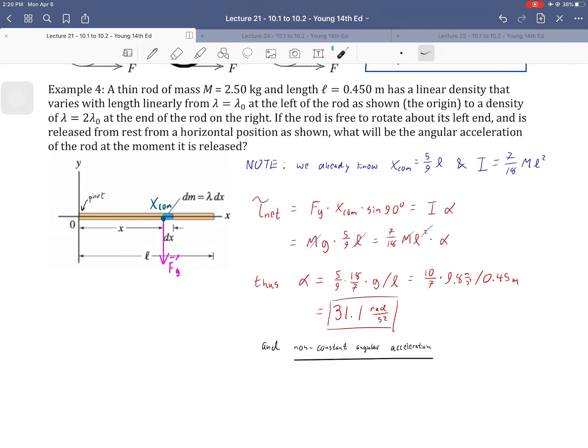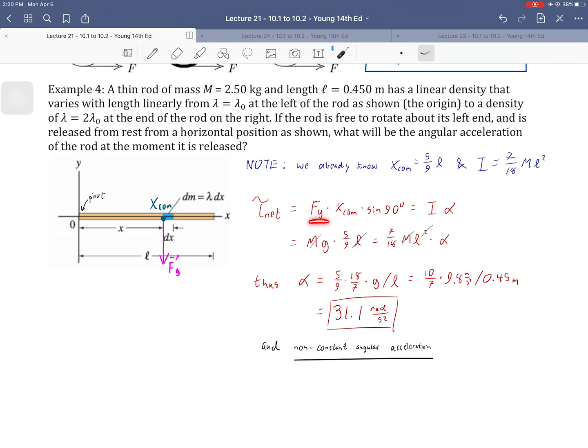All right. So in that case, I'm going to use this moment of inertia, 7/18, because that's the moment of inertia relative to that relevant pivot point. If it was pivoting about its own center of mass, I'd have to use a different moment of inertia, which I'd find with the parallel axis theorem. But this is the appropriate one for our pivot.